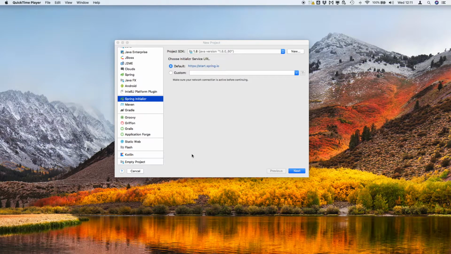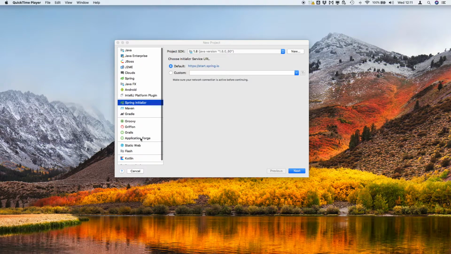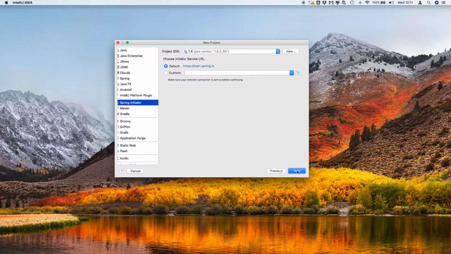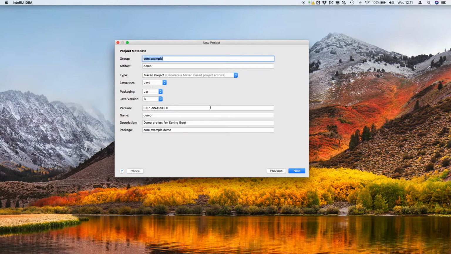In IntelliJ, when you start a new project, you have many options to do that. The one we are using now is Spring Boot Initializer, and in this case we have a few steps.